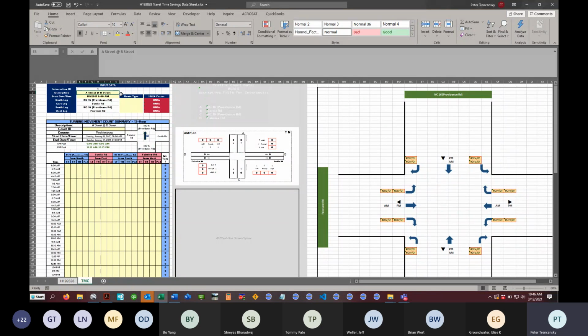Okay, so we will go in. This is NC 16 at Fairview Road. And you'll enter the route type of each one: interstate, local, NC, SR, and US.